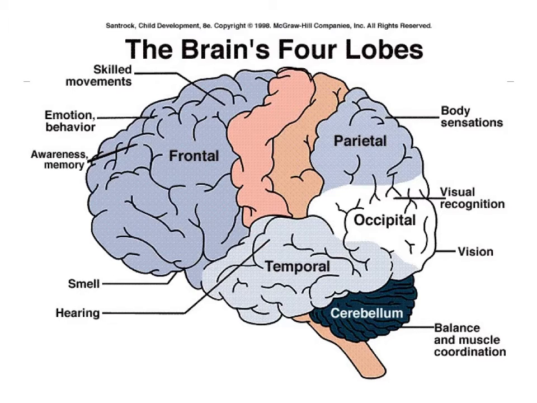If you put your hands on the top back of your head, that's your parietal lobe, and your parietal lobe does body sensations. Your temporal lobe, as you would guess if your hands are on your ears, does hearing. And your frontal lobe is kind of behind your forehead. And this is where we do a lot of the higher level executive functioning. And what we'll see is that the frontal lobe is actually the last section of the brain to finish developing.